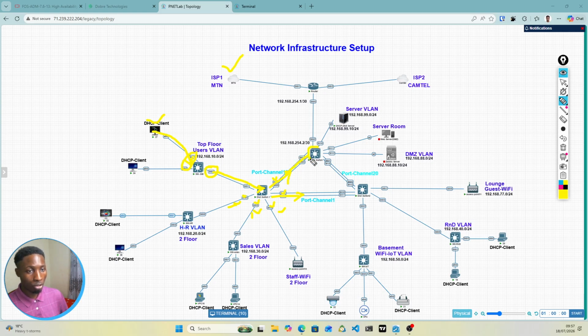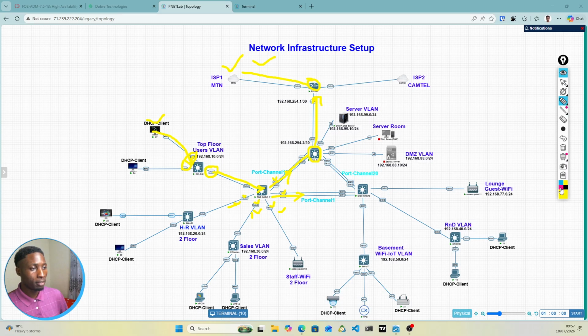The core switch looks at the destination. Where is this packet intended to go? Since it wants to reach the internet, and we set a default route, this core switch knows all the other different networks that SVI has, because we set up SVI there. Since it does not know the destination, it forwards it to this router as we set up the default route. And the router also has a default route to reach the internet, so it gets there to the internet, and from there our internet service providers route the traffic through.